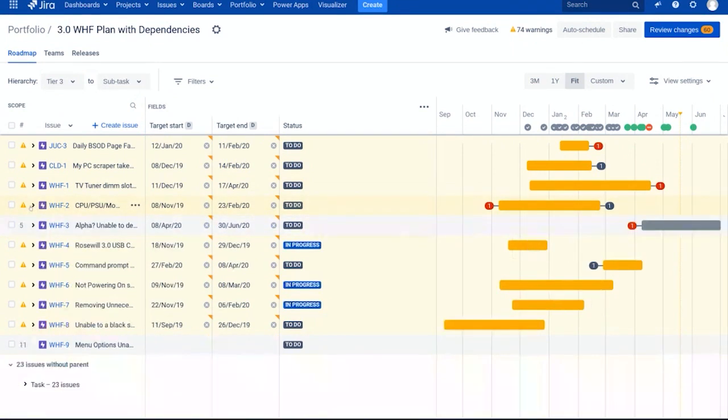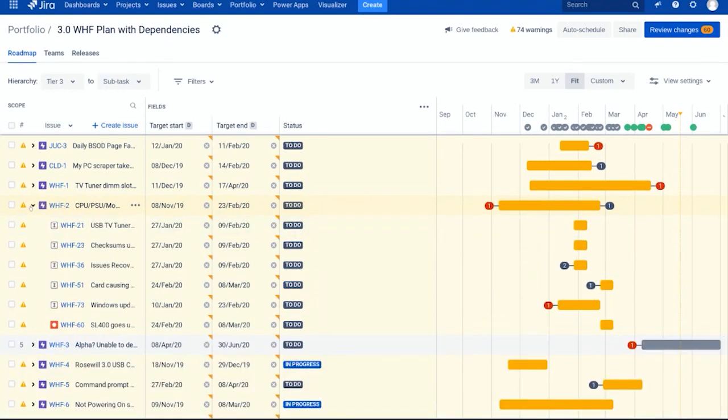Now, one of the key values of the new plan is it actually allows you to combine the two most valuable things in Portfolio. If you remember in the beginning, I said Portfolio does two things. It allows a project manager to plan out work, but it also includes an algorithm that allows the project manager to calculate how realistic that work is based on dependencies. This version of Portfolio does both of those very nicely.